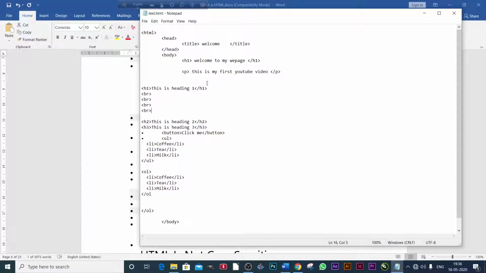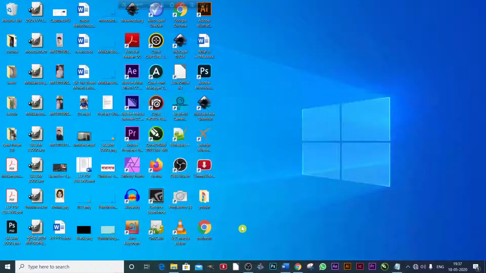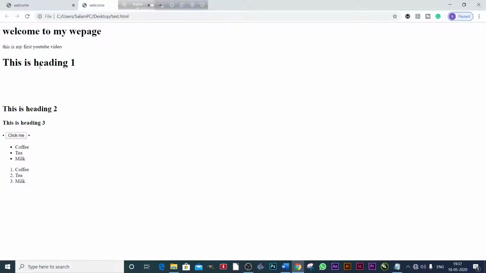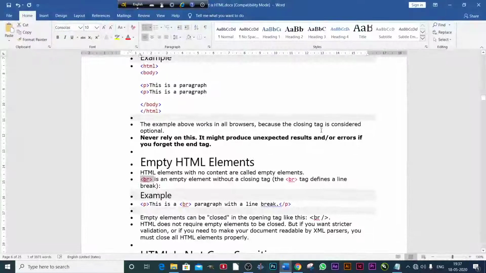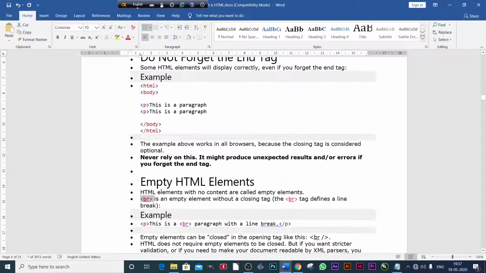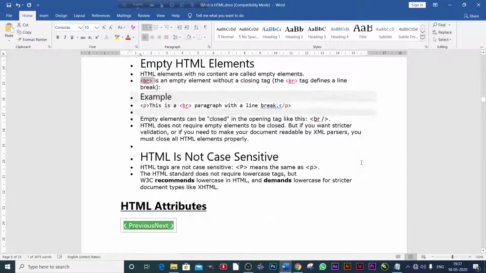Save it and see. This is the line break between these two. So by the BR tag we can line break everything. This was all about empty HTML elements. There are many more empty HTML elements, but for today we are learning only the BR tag. In later classes I will show you more empty elements.